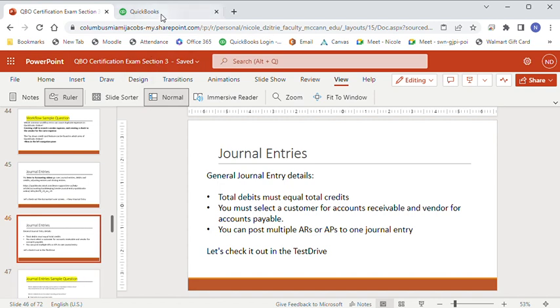I wanted to make sure I signed out, and I am signed out. So let me come over here to this one. And let's see if I can access, hopefully I can access the test drive. So if you didn't know, you can't be in your QBO account and the test drive at the same time. QuickBooks gets a little confused with that. So let me see if I'm able to. Earlier today, I was in class and the test drive was acting up. And I thought, oh, this would be so horrible if you were using it.